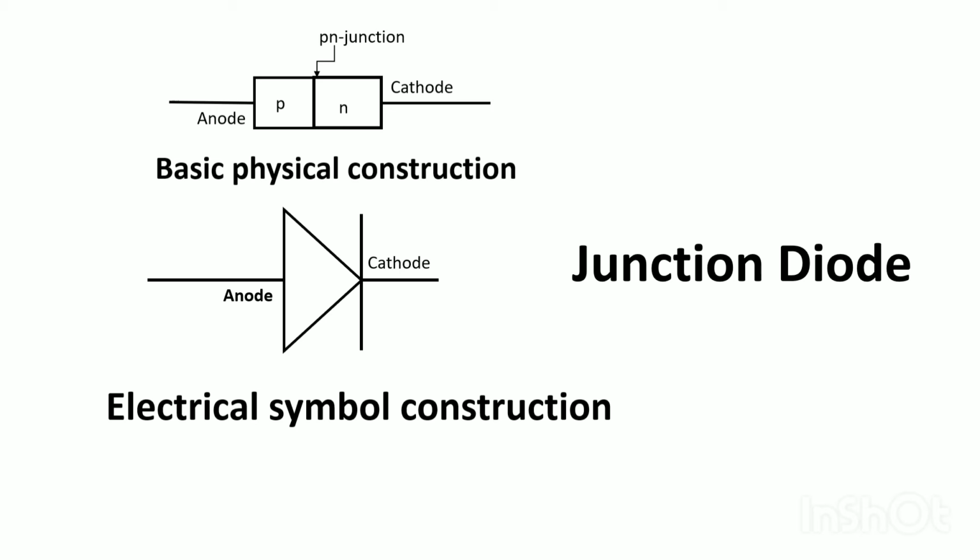Potential characteristics of the diode: lack of free charge carriers. The depletion region is characterized by the absence of free electrons and holes. Electric field: the separation of charge due to the ionized dopants creates an electric field across the depletion region. Potential barrier: the electric field creates a potential barrier that opposes the further diffusion of charge carriers. The width of the depletion region is typically on the order of a micron, 10 to the power minus 6 meter.